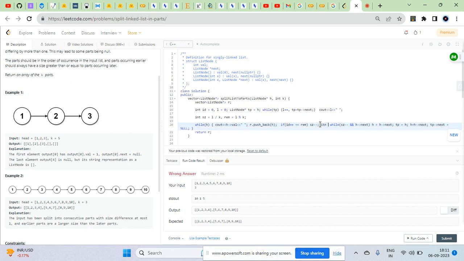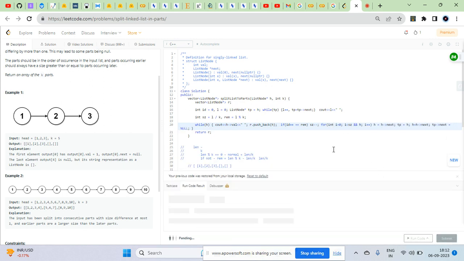Are you crazy? Temporary size. Yeah, that's what I said, that instead of using while, use for I in this to this, and h exist. Important.